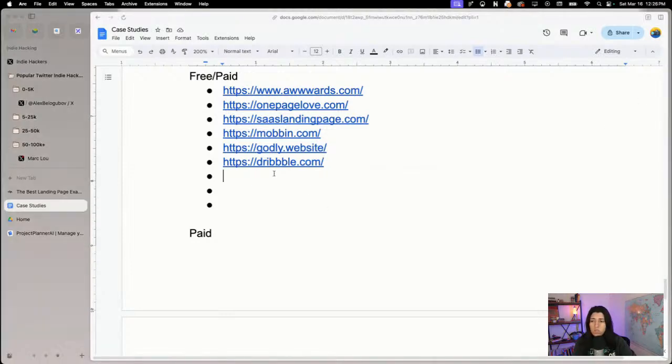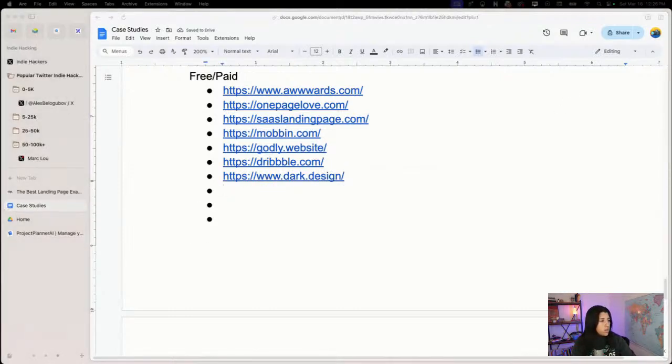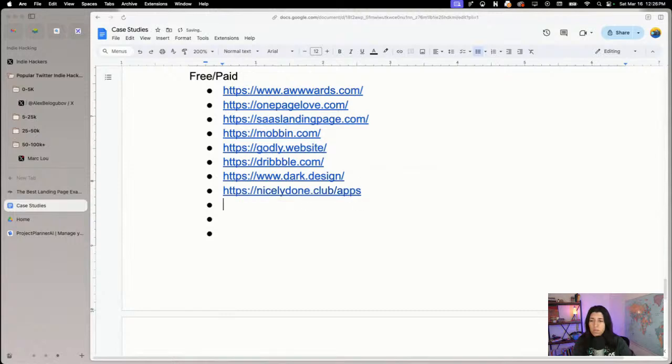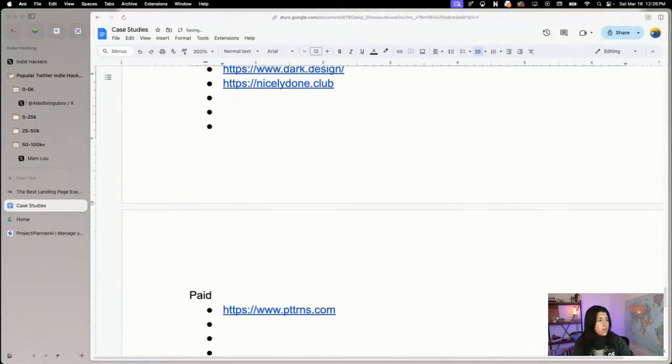I think this one, Dark Design. Nicely Done is good. But is this paid? I don't remember. Yeah, it's both free and paid. In order to see, you have to pay.